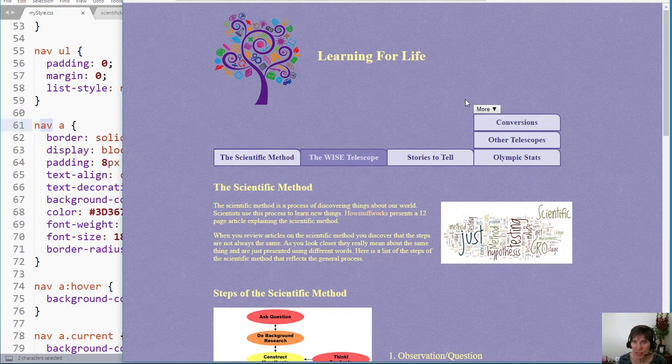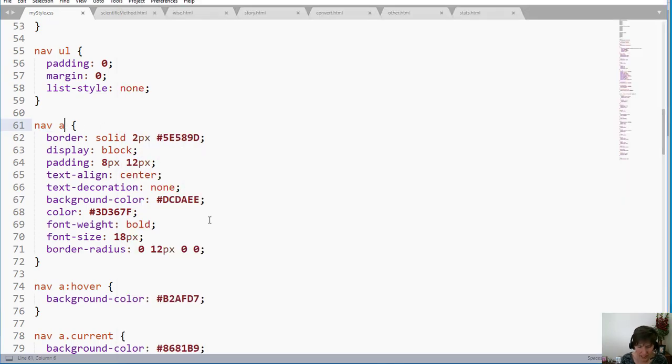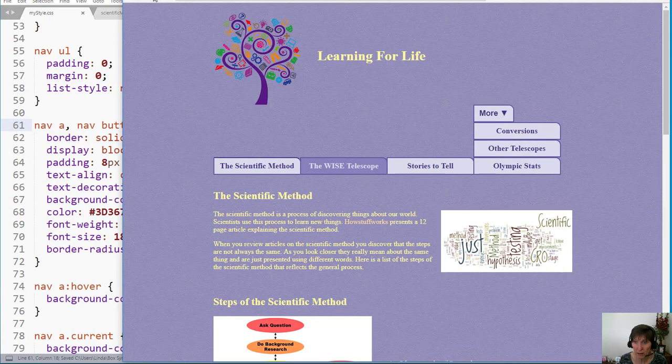Now the button does not. This is all the default style on the button. So I can come back here and say, hey, add all that same style to any button that's inside nav. So I add that selector, and then I pick up all of that style for the button as well.